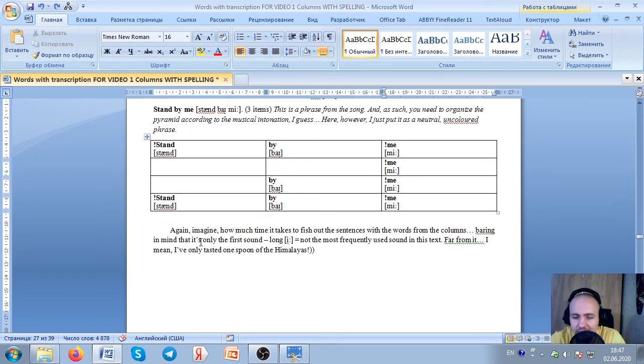Bearing in mind that it's only the first sound, long E, not the most frequently used sound in this text. Far from it. I mean, I've only tasted one spoon of the Himalayas. Check it out. This is quite a thing.